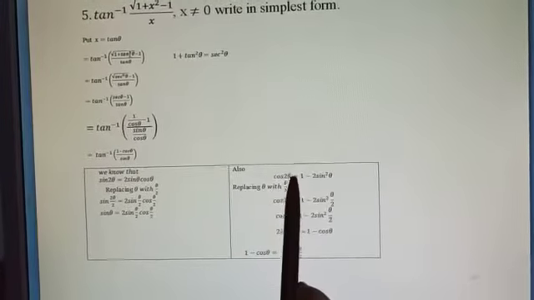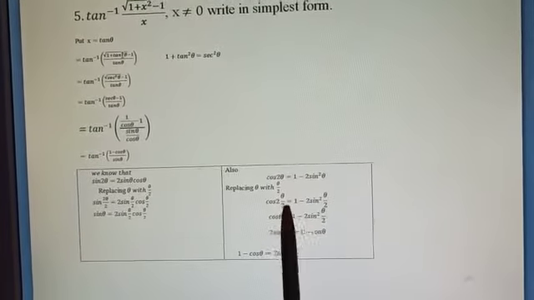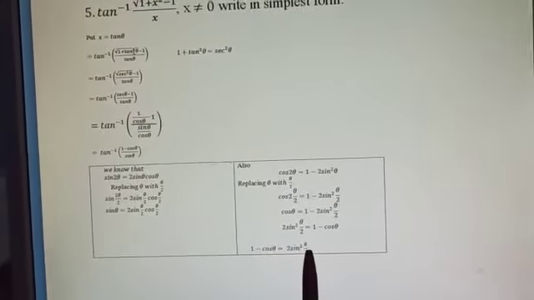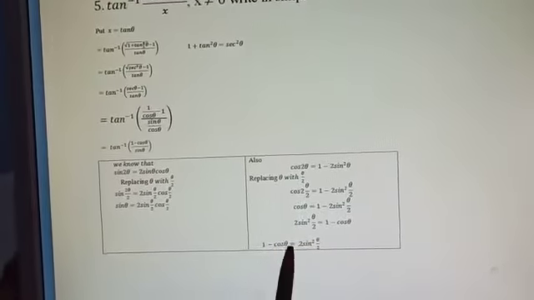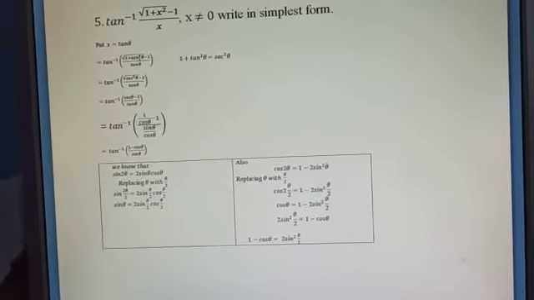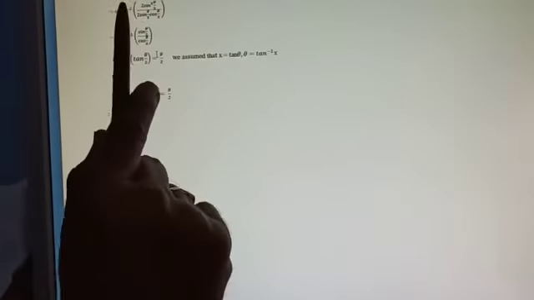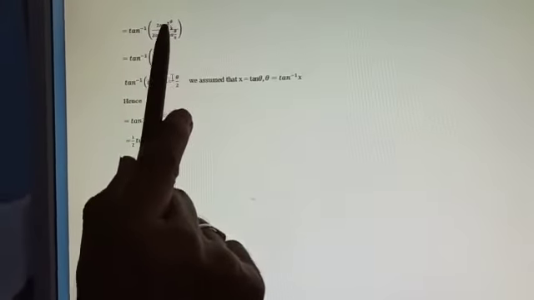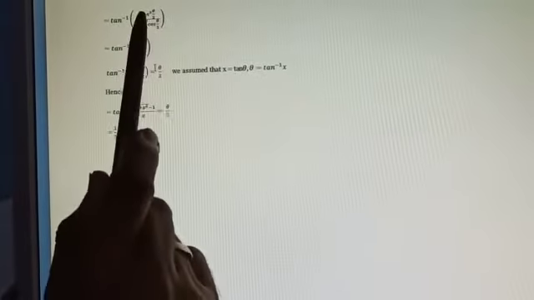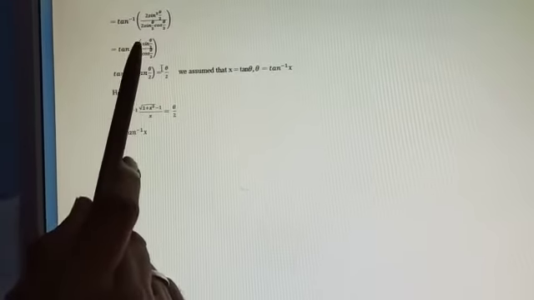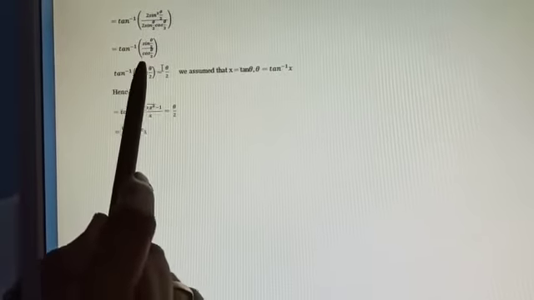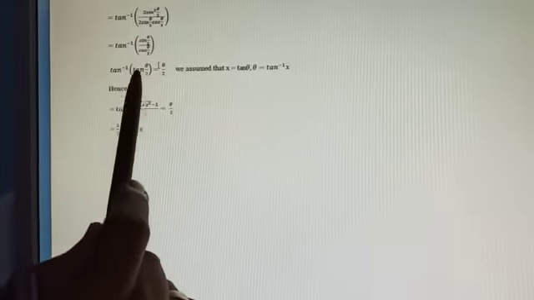Therefore theta is replaced by theta by 2. On simplifying, 1 minus cos theta is equal to 2 sin square theta by 2. So sin theta and 1 minus cos theta, we already got these. Just substitute for these two things. So what you will get? Tan inverse of 2 sin square theta by 2, whole divided by 2 sin theta by 2 into cos theta by 2. On cancelling these two things, what you will get? Sin theta by 2 into cos theta by 2. So sin by cos is nothing but tan theta by 2.